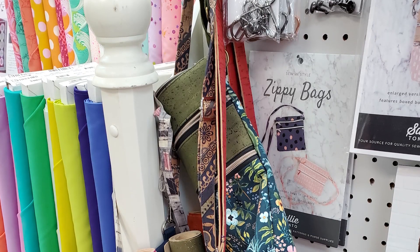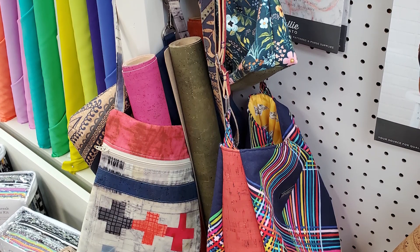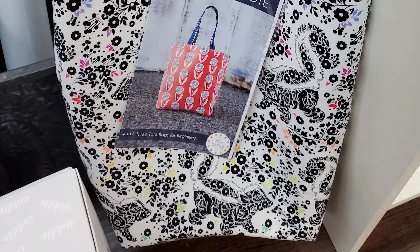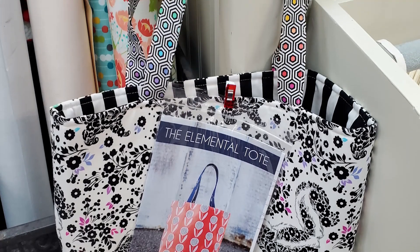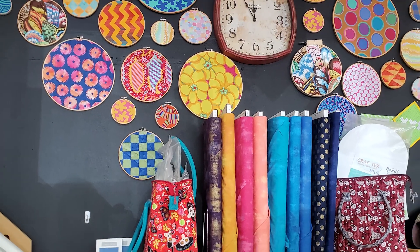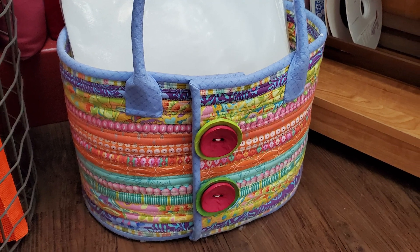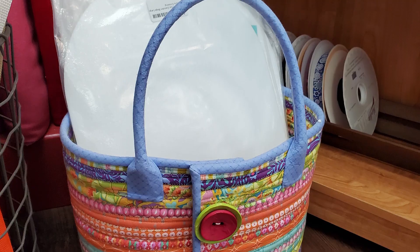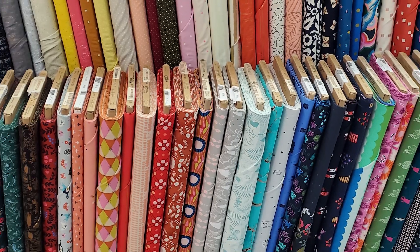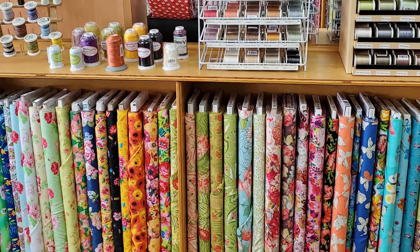One thing I really like about quilt shops is they normally have displays of projects that you can make — not just pictures but like the actual bag. How cute is this rainbow striped bag right here with the cork accent? Here's another bag made with the Tula Pink fabric — it's the Elemental Tote. So cute, a good combination of fabrics. Beautiful displays of fabric here, more project bags you can make, that one's a jelly roll strip. Pre-cuts galore, anything you could possibly want. More Cotton and Steel fabric here — I had a really, really good time in here.